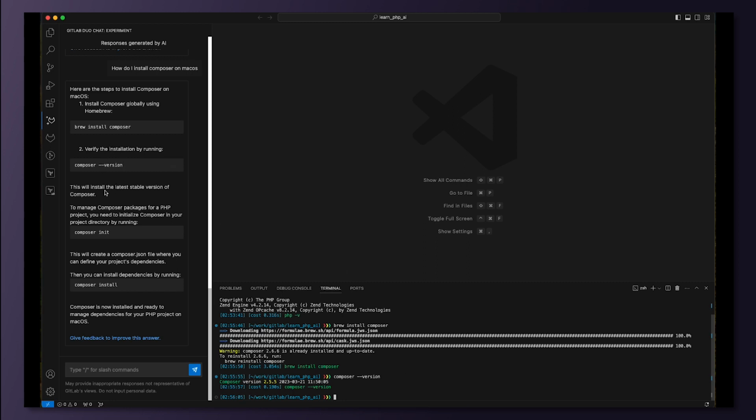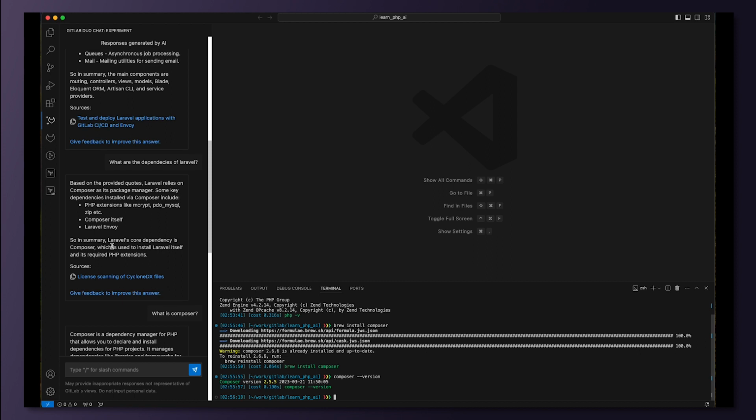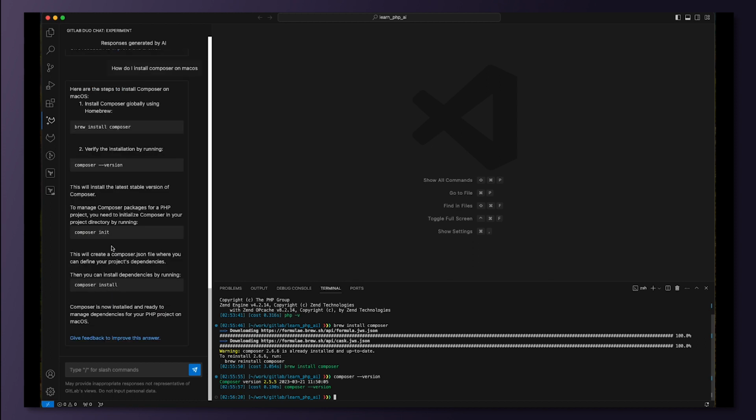And yeah, if you want to start creating a package, you can use this, but I don't need this. Okay, this is one of the dependencies that Laravel needs, and I have it installed already. I have my PHP installed already. Then what next do I need to do? How do I start a Laravel project?